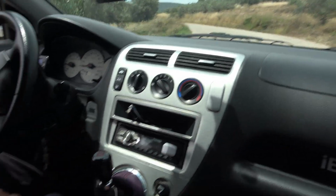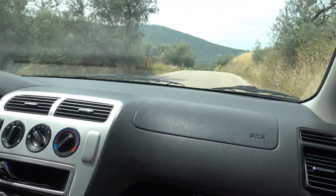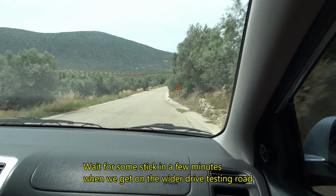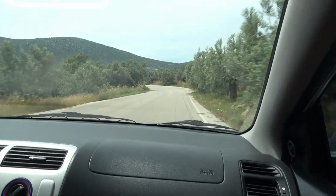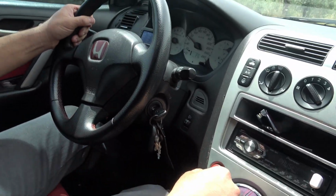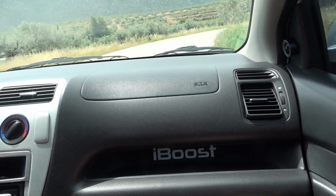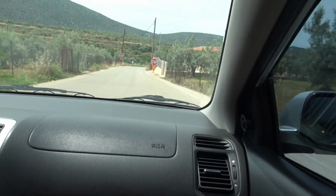Alright, we're in the beast with Kosta driving, and I'll tell you what, it's got a nice stiff ride, but it takes all the bumps beautifully. There's not a rattle in this thing, so everything's been put together immaculately. Got that nice bouncy ride from the stiffness, but it doesn't crash over the bumps, which is something that I love.